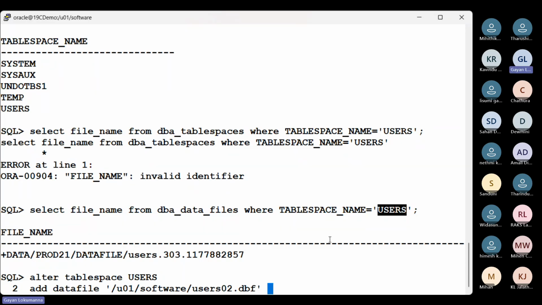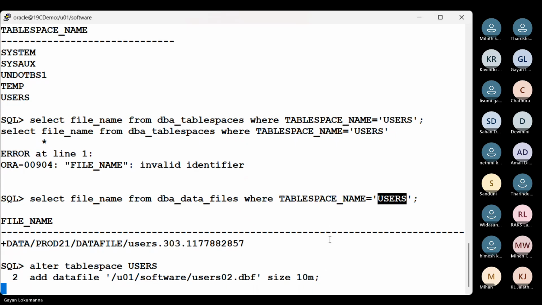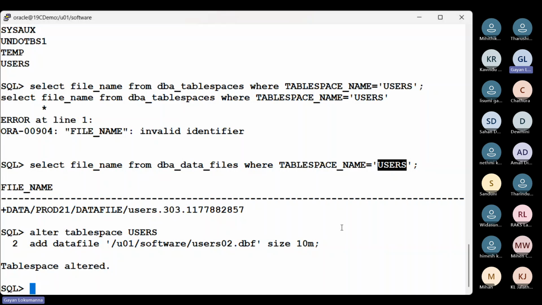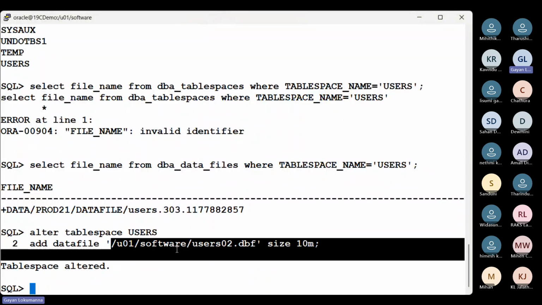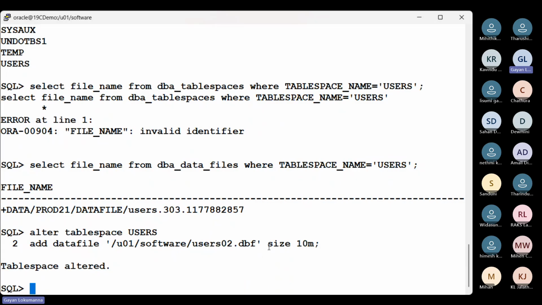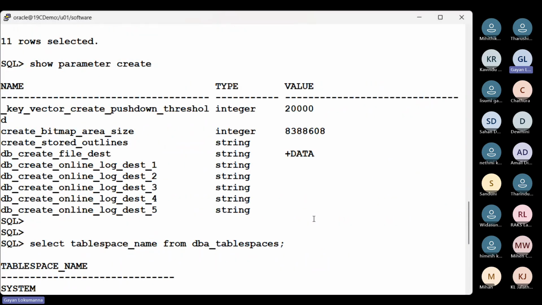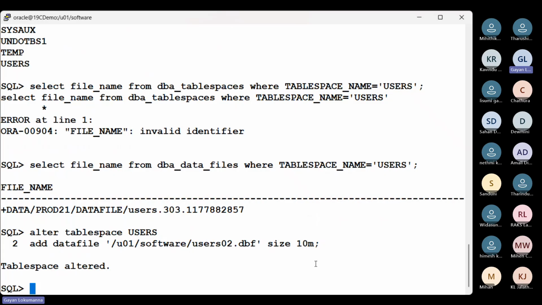Let's give it a size of 5 megabytes or maybe 10 megabytes. As you can see here, this time I have given a manual entry. I've given a path, I've given a name to the file, and I have also given a size. Size, of course, you can let it grow, which is something that we can do separately, but here I have given a manual entry.